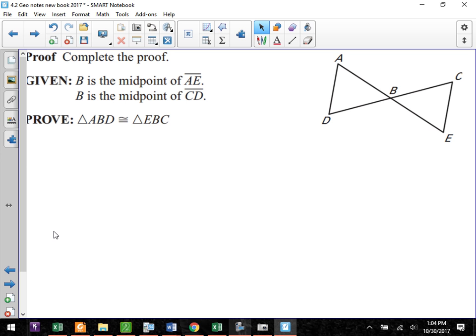Let's write our given, prove, and diagram and see where it leads us. So, what's that? Yes, sir. In other classes today, people have asked, is there any set number of steps that you're supposed to have all the time? No, there is no set number of steps. It always depends upon what information you're given, what information you can show, things like that. There is no one size fits all. Not every proof is 5 steps. I know that we'll have proofs at some point that'll have like 11 or 12.